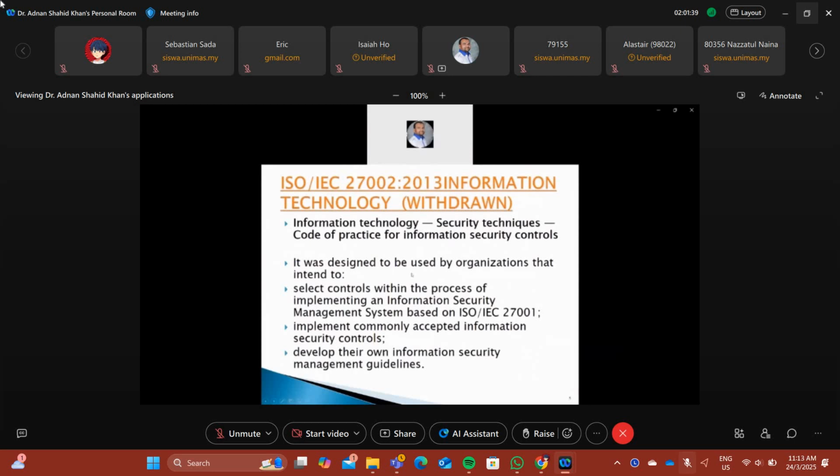It was designed to be used by organizations that intend to select controls within the process of implementing an information security management system, implementing commonly accepted information security controls, and developing their own. This is for a specific organization, used by organizations that intend to, which means we already scoped the organizations, not every organization. So that is withdrawn.